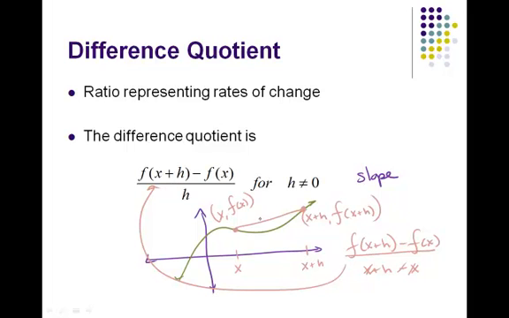And again, we have to make sure that h isn't 0, because if h is 0 and I have x and x plus h, I'm really just looking at the same point, x and x. So that's our difference quotient. We're going to be using it a little bit this year. We're going to be looking at it particularly towards the end of the year, but they've thrown it in here because we're talking about functions, and a slope of a function is part of that.